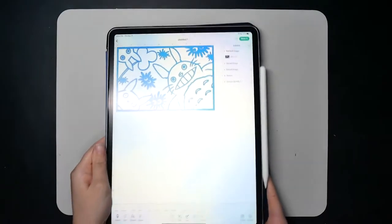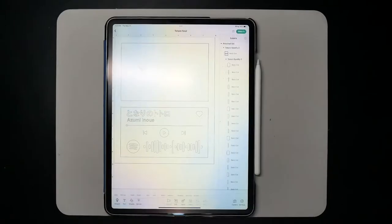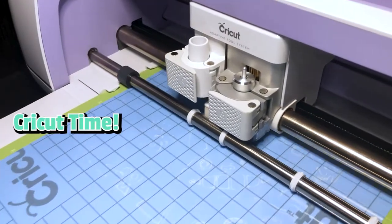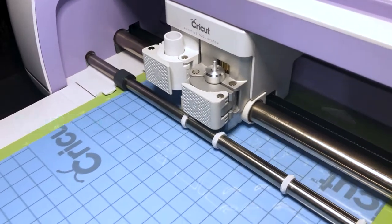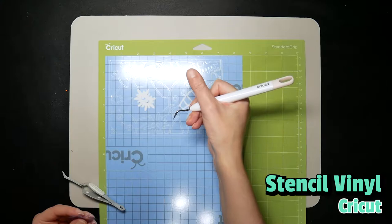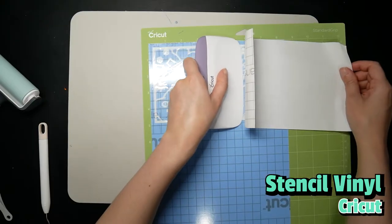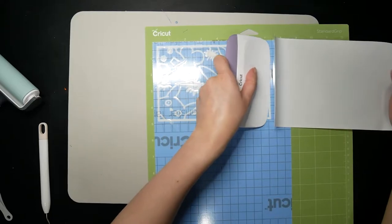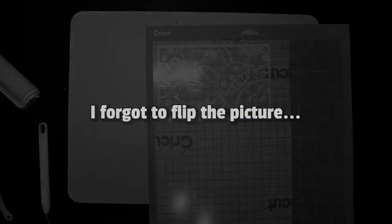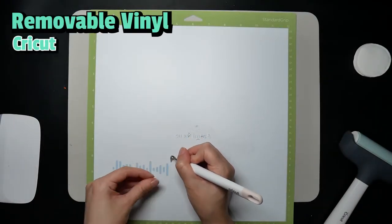To begin with, I drew the Totoro image and Spotify plaque information digitally and used the Cricut machine. I feel like I kind of cheated, but I was determined to make something super nice, especially after the last plaque. And now I'm removing the unnecessary parts of the stencil sheet. I already made my first mistake here — I forgot to flip the picture. After I fixed the mistake, I was finally able to weed out the unneeded parts.